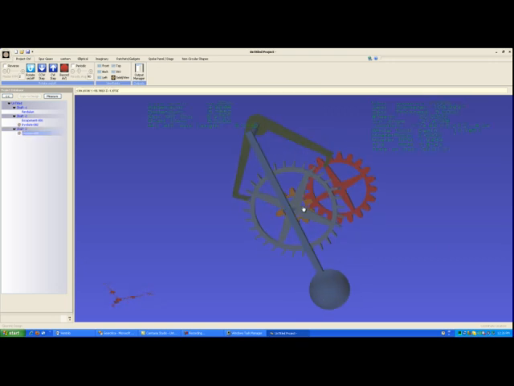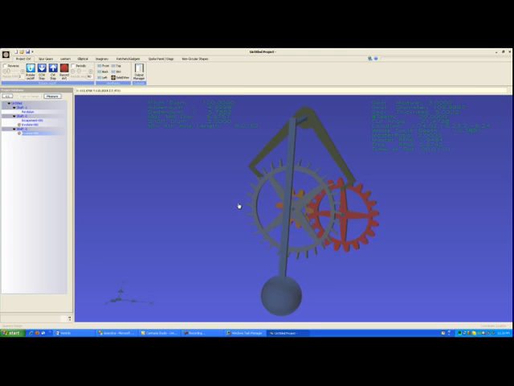Now when we click on our wheel, we can see that we have a rotation period of 1 minute and 1 second. You don't need to worry too much about high accuracy. If you get a wheel which turns at 1 minute and 1 second, that's fine.